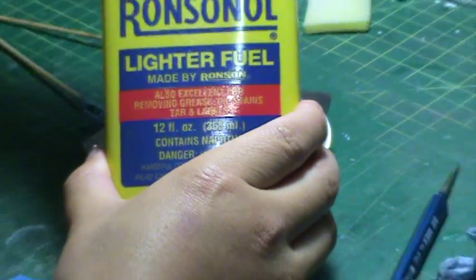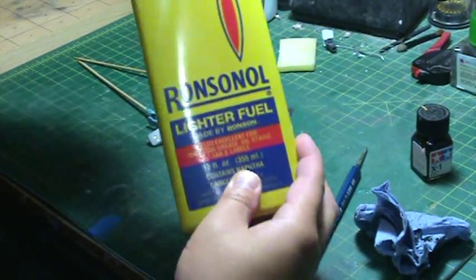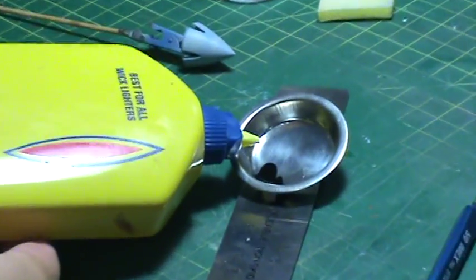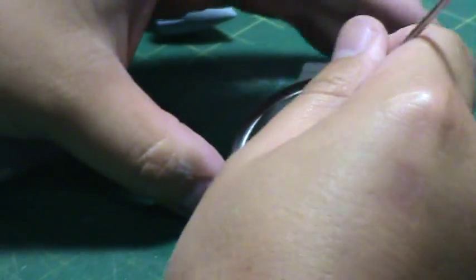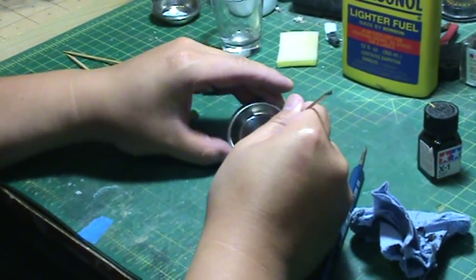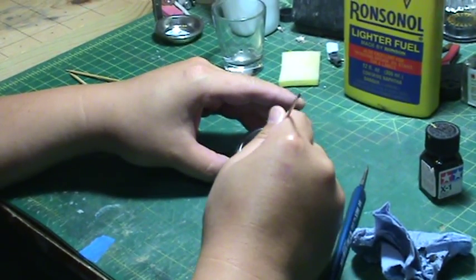Now what I'm going to do here is add a little bit of Rosinol lighter fluid. Now this stuff has naphtha, which is basically an oil-based product, and I found that this works really nicely. You can use any enamel thinner, preferably the brand of enamel thinner that came with the product. I'm just going to mix this up so it's fairly liquidy, and that is basically my wash solution.